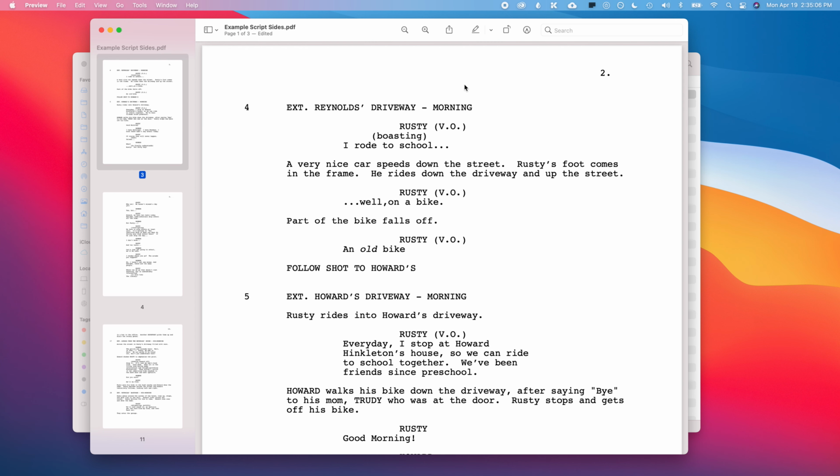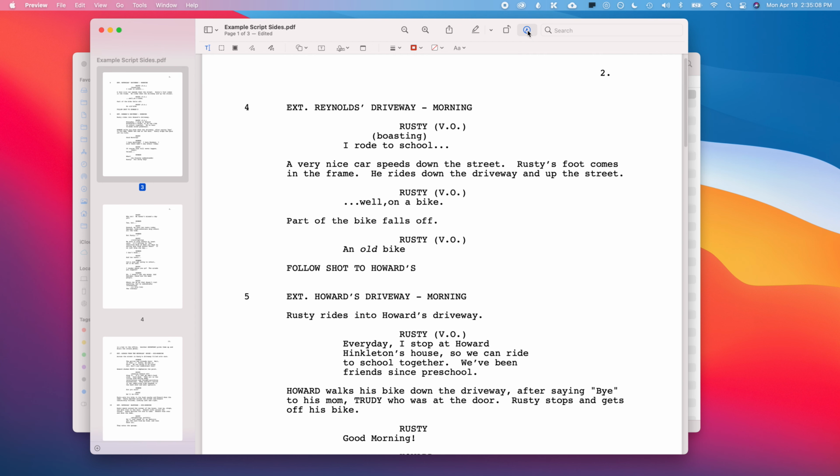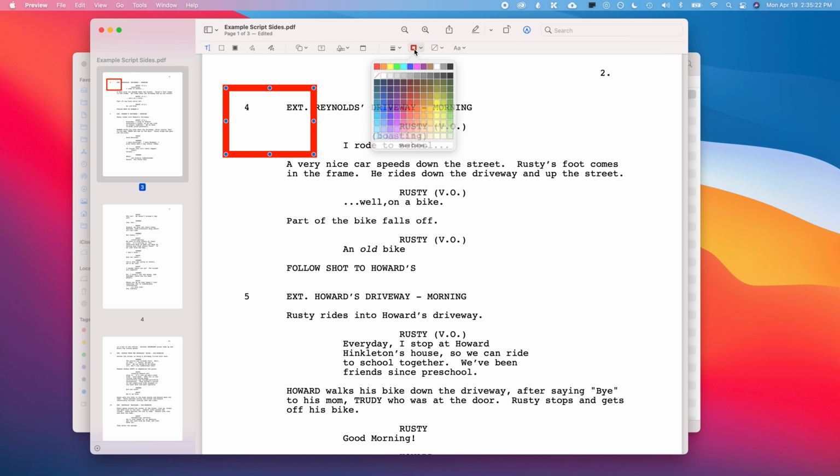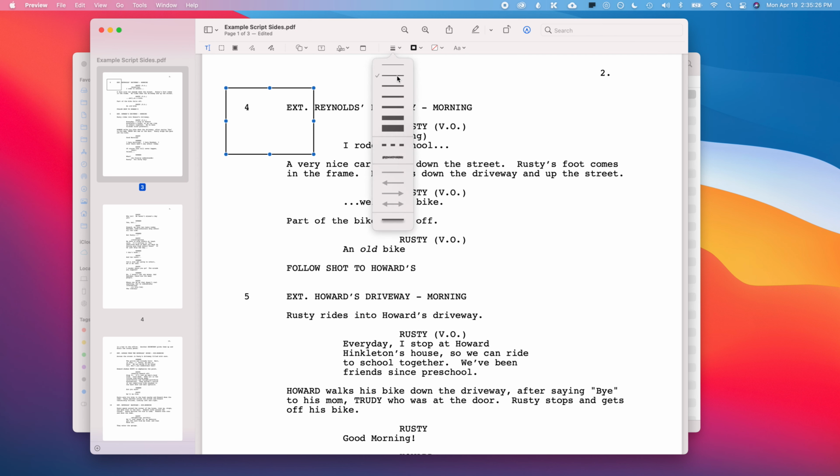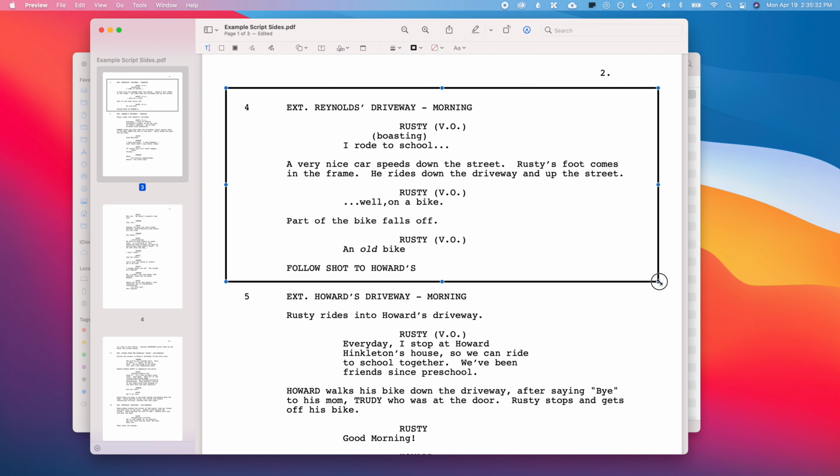So now what I do is I go to add markup. And again, this is going to look a little bit different depending on the PDF viewer you're using. It might be under an annotate menu, but the goal that you're going to try and accomplish here is to find a box annotation and then choose a black border and a thinner border, probably around, I usually do around this thickness just to make sure it prints well. And just crop it right in there.